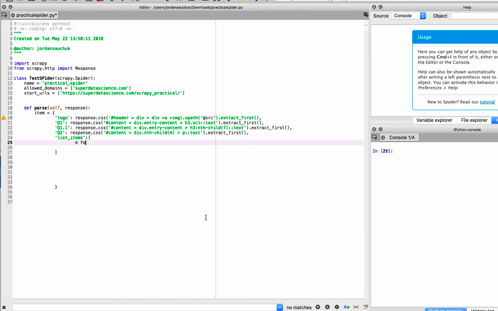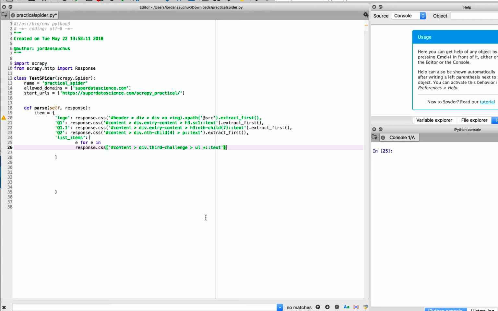And let's have element e for e in response.css. Again, similar setup. It becomes very repetitious. We want content. Specify the directions. We kind of just went over that. So we had, remember, the div of the third challenge, specifying div, third challenge, to the unordered list. And we want the text off the unordered list.